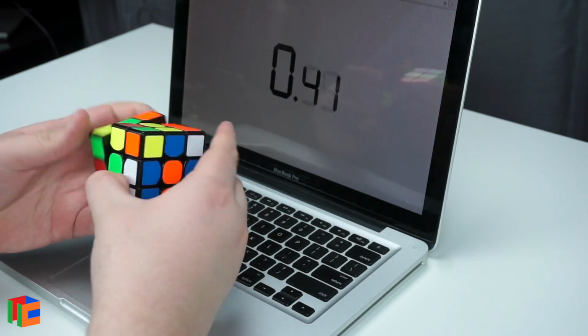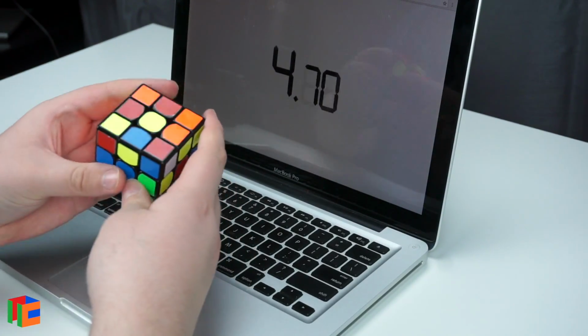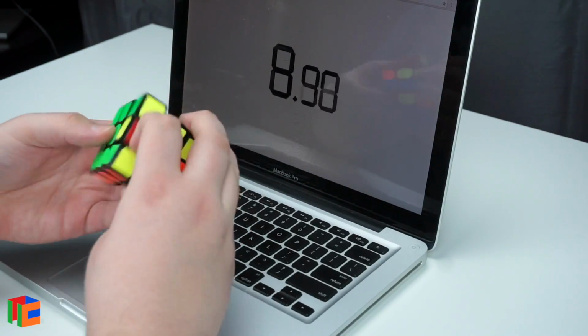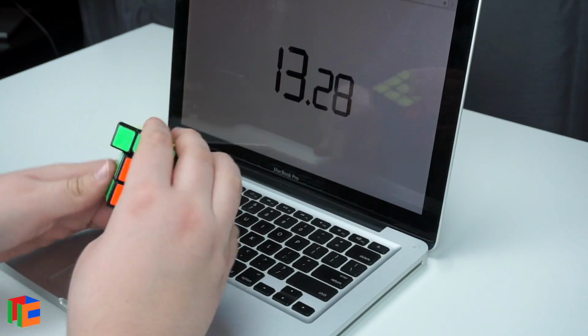However, overall, no matter what turn style I used, I still end up getting my same average times that I would normally get with any cube. And personally, I think that's the most important thing about a cube, is whether or not you can get good times with it. And I do get very good times with this cube, so that's good.